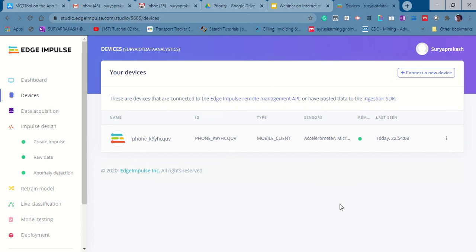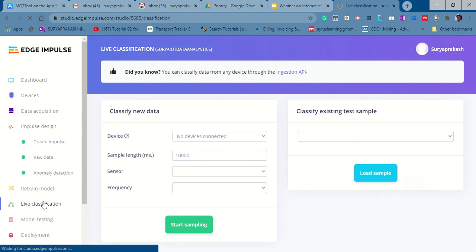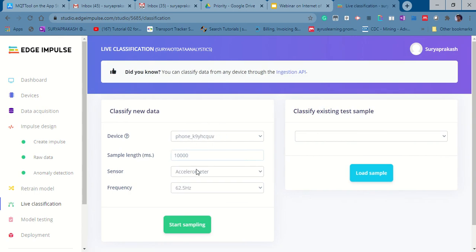Again my device is connected. I'm going for live classification. Now the device is selected. Again it is for 10 seconds and the same frequency rate. I'm going to take the sampling. Now I'm going to take a cue. I have fed the data.